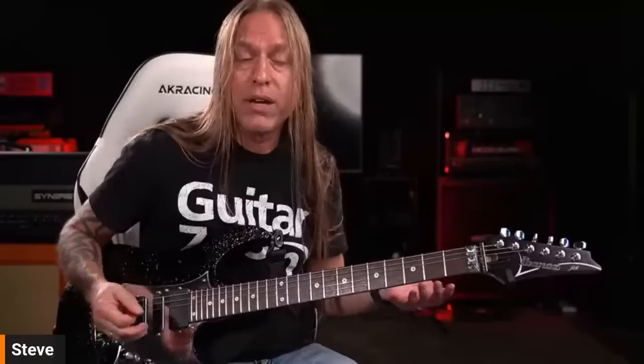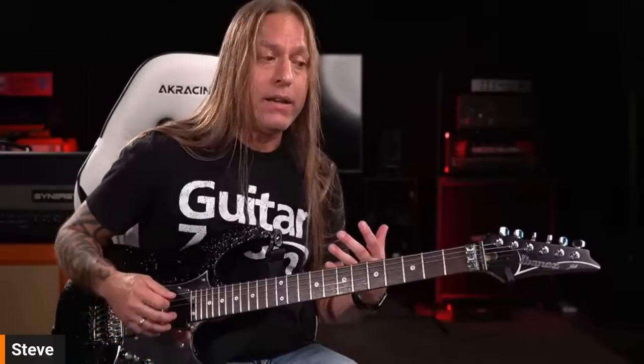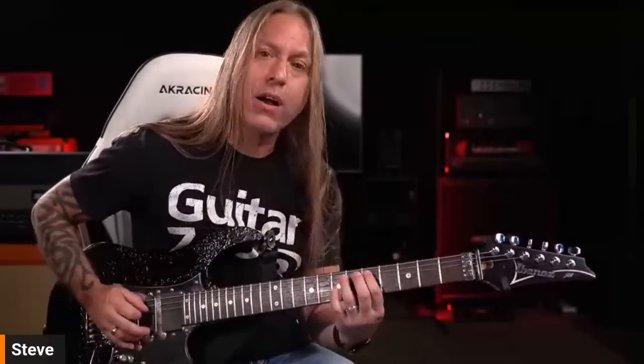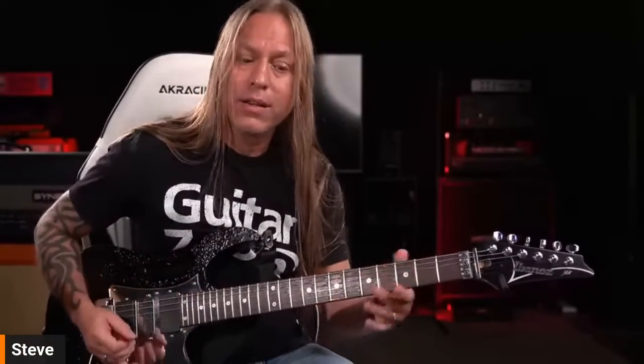Whatever it is, okay? So understanding that you have control over dynamics by the way that you're picking, you also have control of your tone by simply changing the toggle switch if you have more than one pickup, and certainly your volume knob. I can't speak for David, but for me, when I play, you'll see me adjusting those things all the time, unless I'm playing Slayer or something like that, then I'm certainly not. But if I'm playing anything that has a dynamic element, I'm always adjusting those and trying to listen to the music and make a connection to that music. So it's not just setting my pickup in a particular spot and then I'm done. It's always trying to figure out where I want to be with that. So, dealing with volume and tone dynamics.